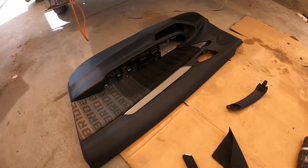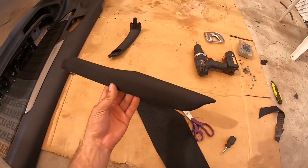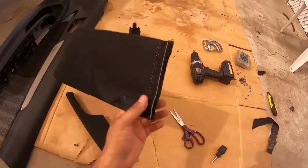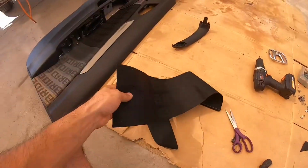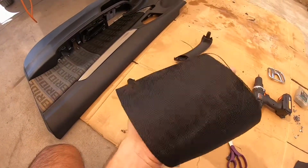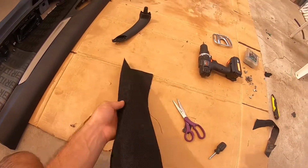Before I actually finish putting this door up, I'm almost done. I just noticed that I haven't wrapped the armrest, so I went ahead and cut up a little remainder of this fabric right here. I don't know if you can see it on camera, but it's the black design. So it's pretty simple on this one. Shouldn't be too hard since it's pretty much just straight panels.